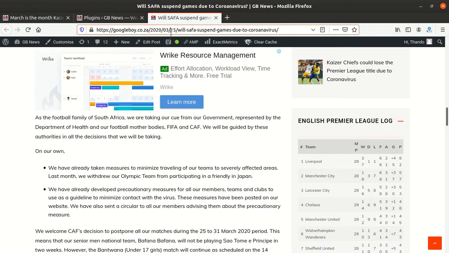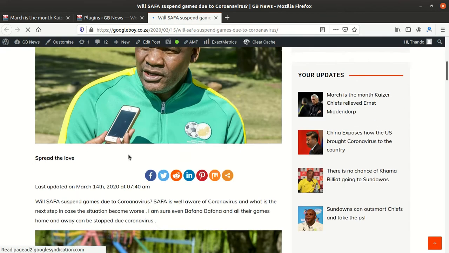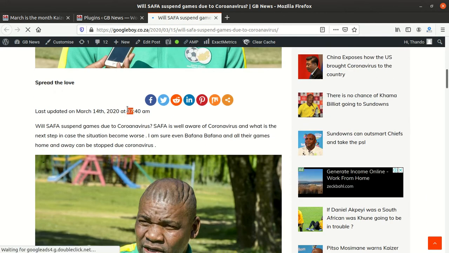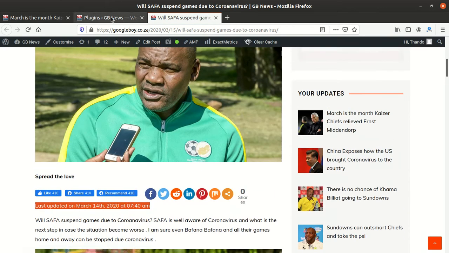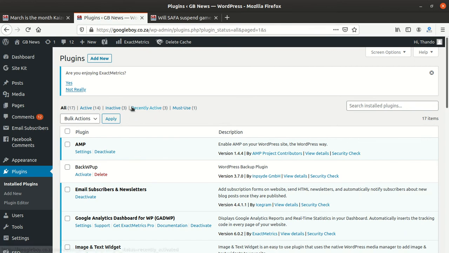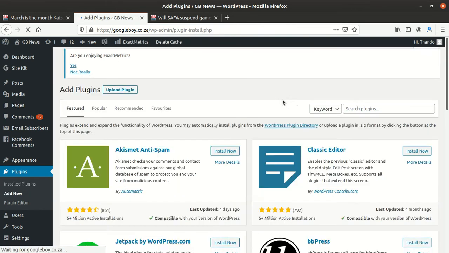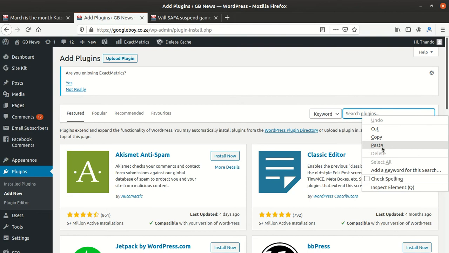After refreshing, I'm gonna refresh again here to see if that happens again. It happens again. So what are we gonna do now? We're gonna go back and reinstall the plugin, then switch it off. It simply means we're gonna find a way, but the plugin should be in for now. That's the only trick we can do for now. We're gonna look for that plugin again, reinstall it and deactivate it, so the dates won't show.